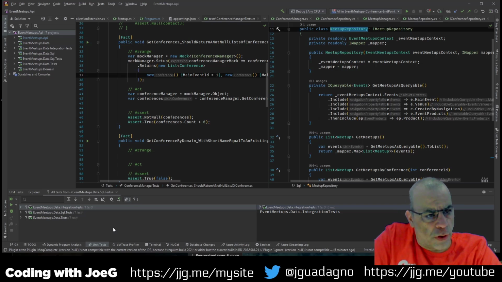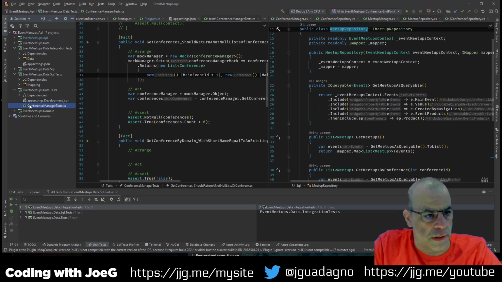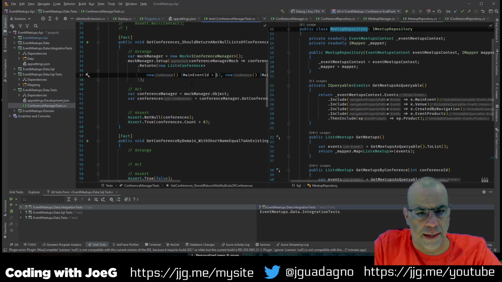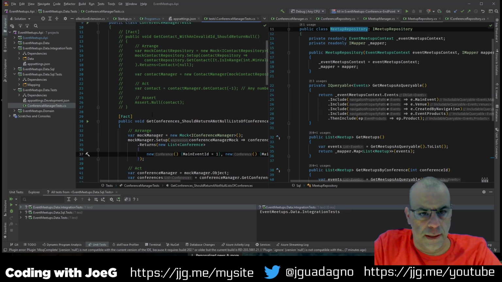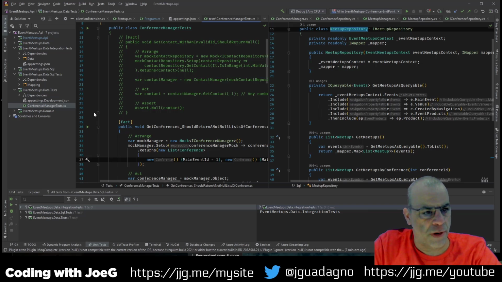So when I started breaking this out, there were some unit tests and integration tests that I created to kind of validate that everything was working. So this EventMeetups data.test has simple tests that confirm that I can actually go to the database. In this case, this is an actual truly mocked test. This commented code here was just so I can copy and paste and kind of get the syntax right.